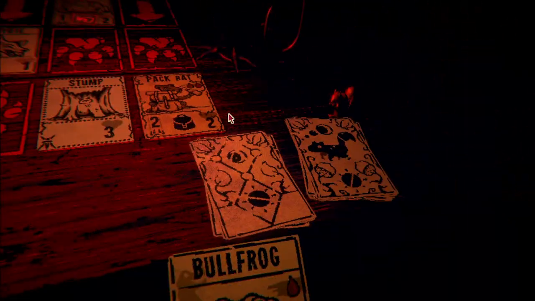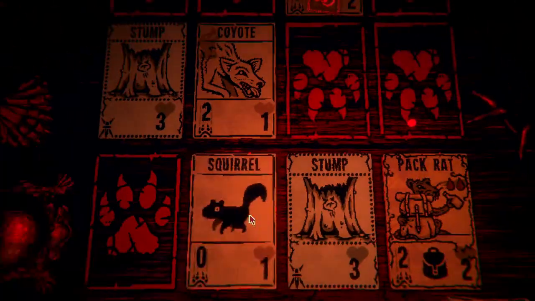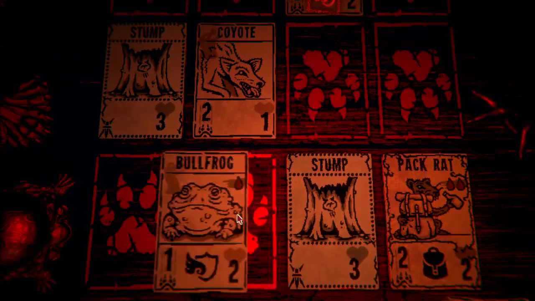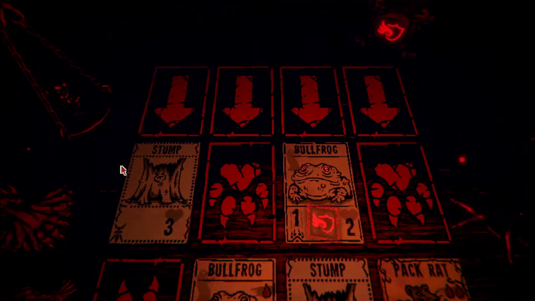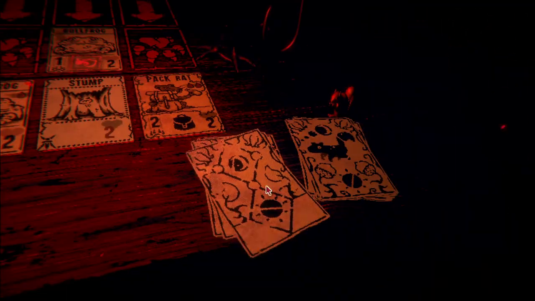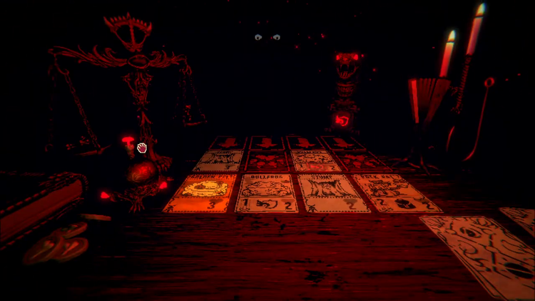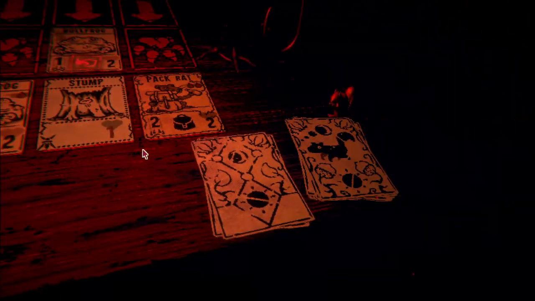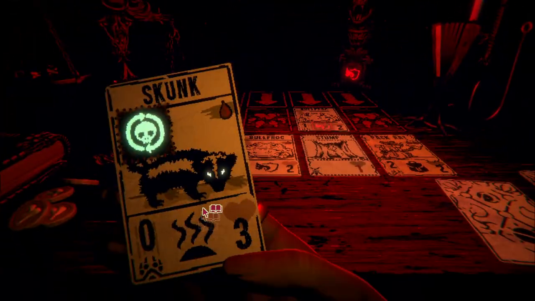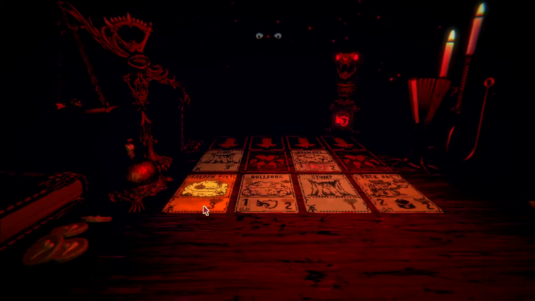We will take two damage, unfortunately. I think I'm just gonna try and play the bullfrog, because then we'll get rid of the coyote, and we'll get our two health back. That bullfrog is gonna be functionally useless. Might as well play the pelt. There you go. It's going well. There's our skunk. Nice.